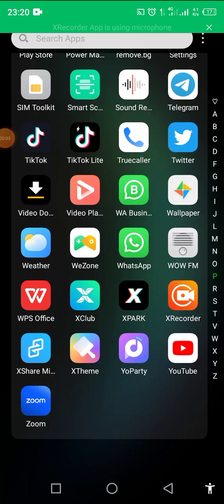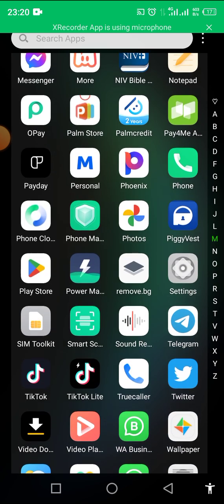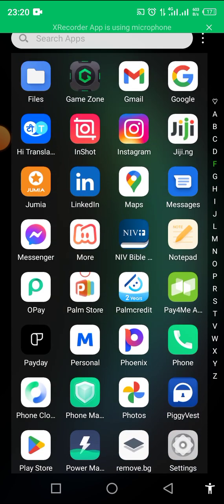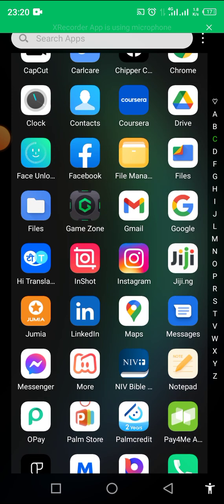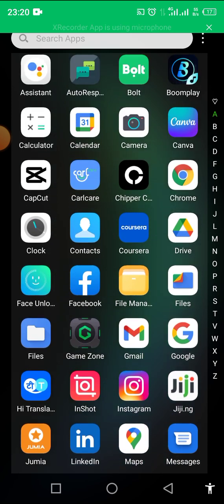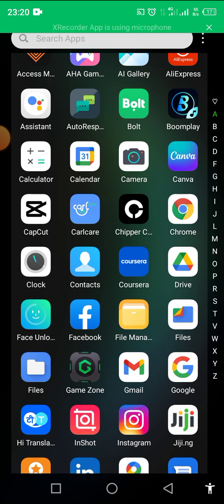Hi, in this video I'm going to show you how to set two-step verification code in your WhatsApp. How to set a verification code on your WhatsApp, and what does this code do? The code enables your WhatsApp not to be hacked, or your WhatsApp PIN not to be changed by hackers.